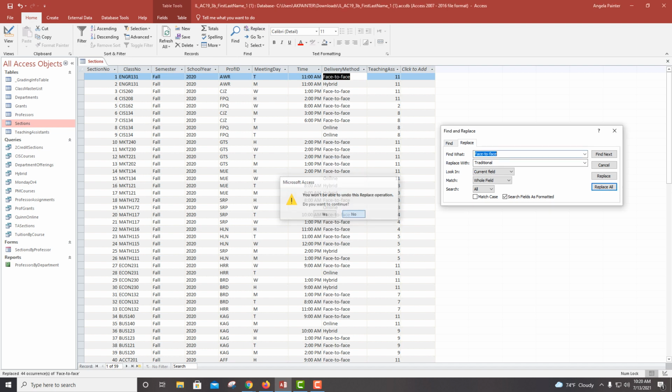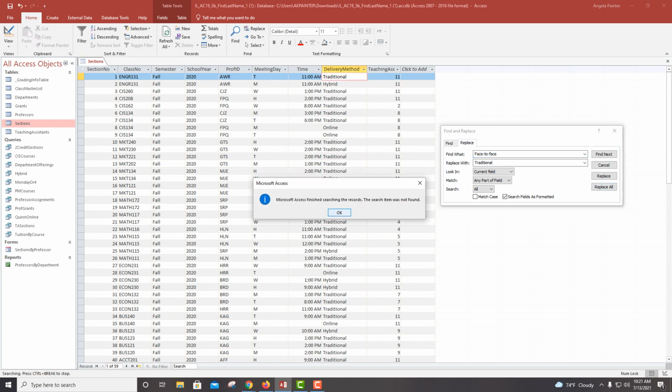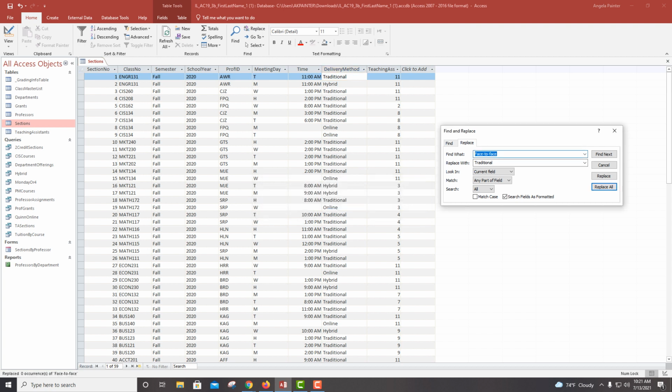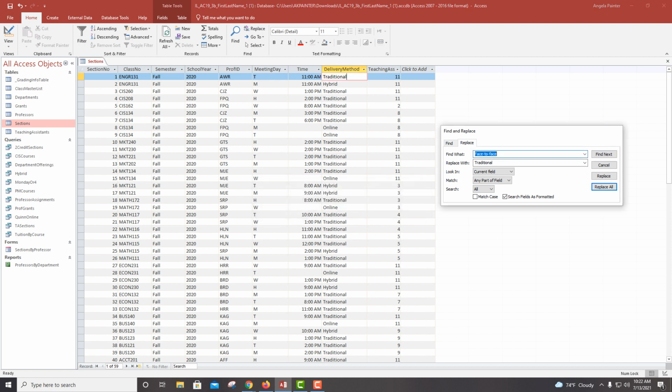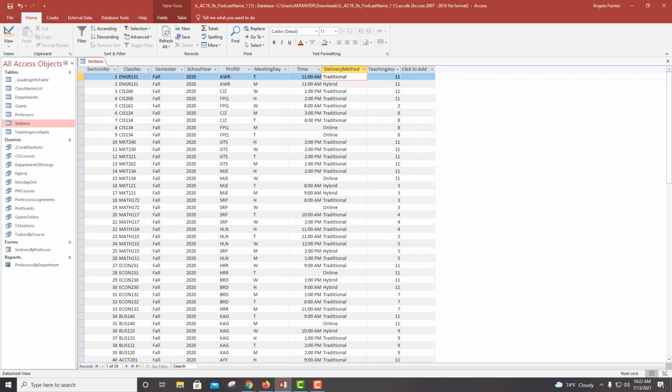It's still not letting me do it, so hold on tight. Okay, it's just giving me a warning, that's all. So, nope. It says it's not found. So, what did I type incorrectly? That's the first thing you look for. Okay, it changed at that time. The reason I'm getting that message is because it already changed. When I click replace all, item not found, well, that makes sense because it finally switched.